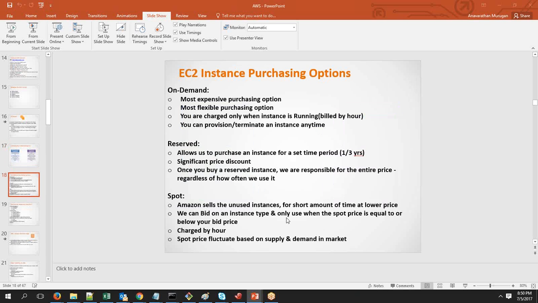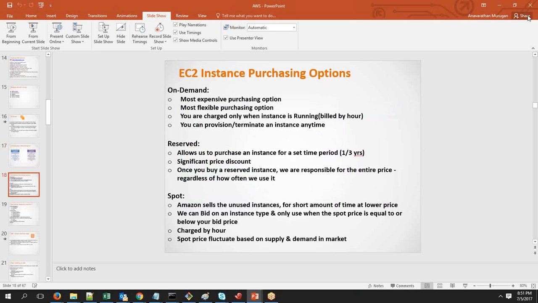So when you say that you want to create an EC2 machine on AWS, then you need to basically purchase, because as I said, what exactly is AWS? You're going to get resources on your need basis, and you're going to pay only for that. So whatever EC2 machines you want to use, you have to basically purchase. And when you're purchasing, there are different options that we have for purchasing. The first purchasing option that we have is on demand.